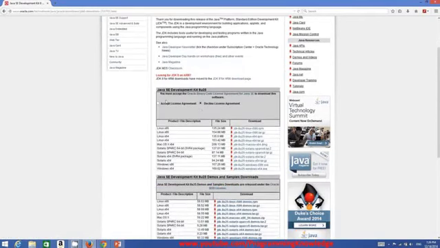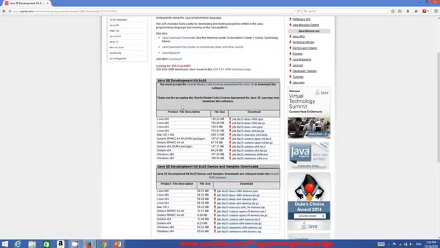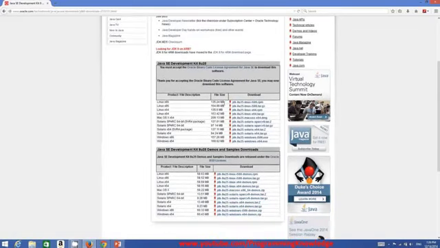In here you need to accept this license and condition in order to download Java. So just click the small radio button which says accept license agreement, and then choose your operating system. My operating system is Windows 64. If you have a Windows 32-bit operating system, you need to choose x86. But right now I have an x64 operating system, which is a 64-bit operating system.